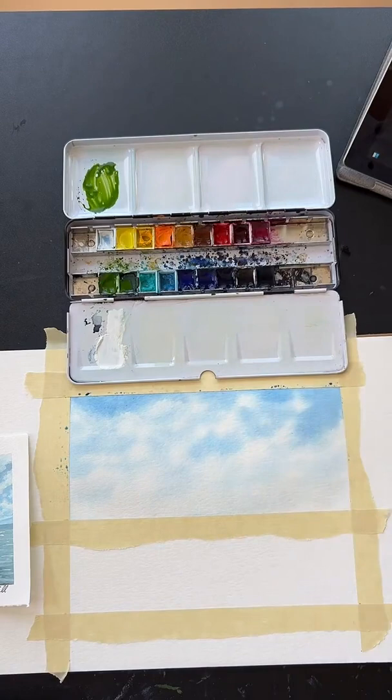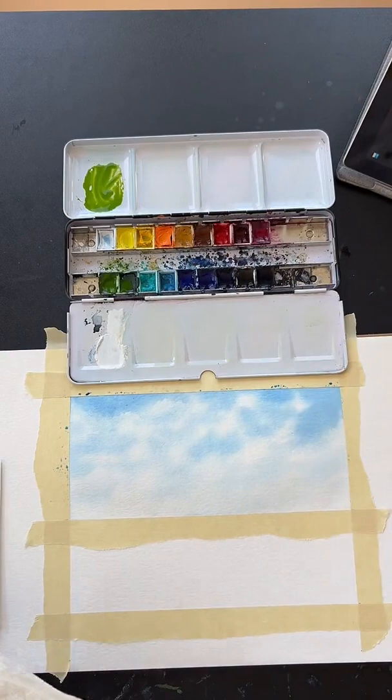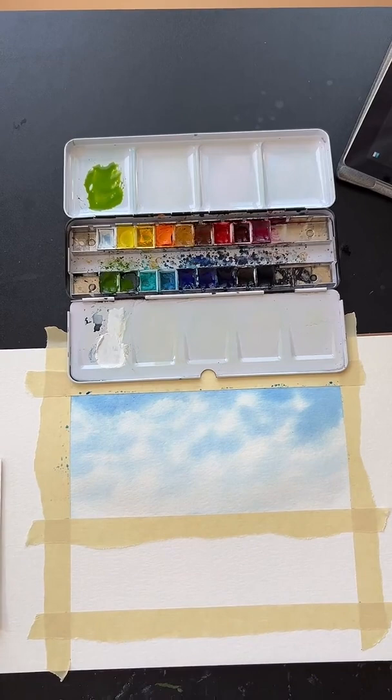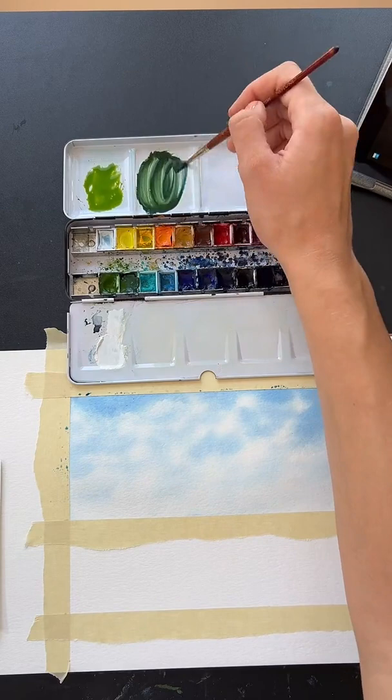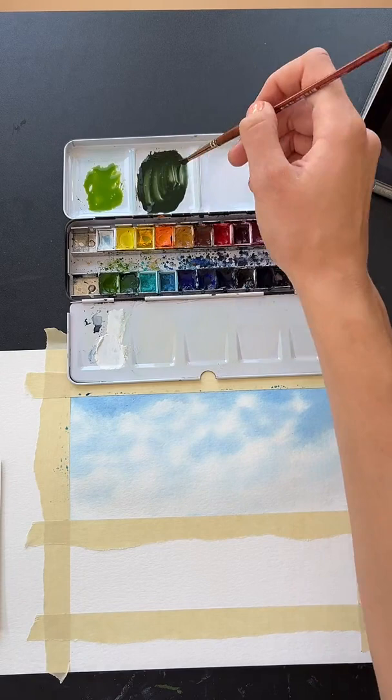I like to just do a lighter green. We're going to take whatever green is in my palette, and to make it lighter, I'm going to mix some yellow into it. When I'm mixing greens, I like to add yellow to make it lighter and blue to make it darker, instead of adding black and white — it just gives you a more vibrant color. Then we do a dark green and we mix some blue into it — that will give you a really nice dark green without having to mix black into it. You can also add a little bit of brown if you want to dull down the color a little bit, which I like to do.